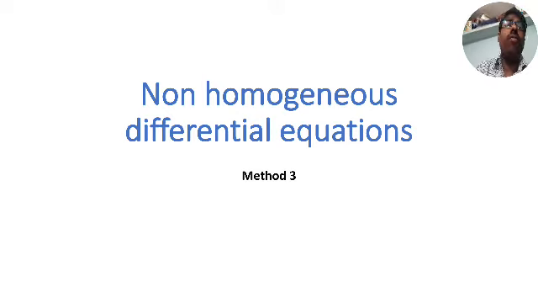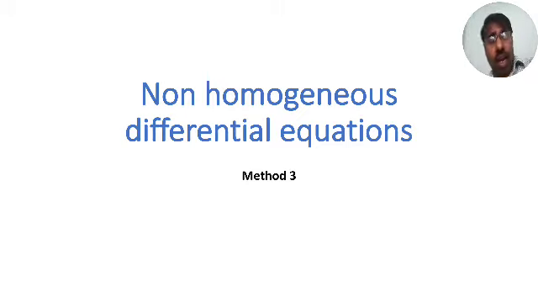Students, today we are going to deal with solving non-homogeneous differential equations by using method 3. So what is method 1? Method 1 is when the right hand side is e power of x. Method 2 is sin x or cos x, and method 3 is x to the power of m. We have only 3 methods. We covered the first 2, and today we are going to cover the third method. This is the last method we have at diploma level.